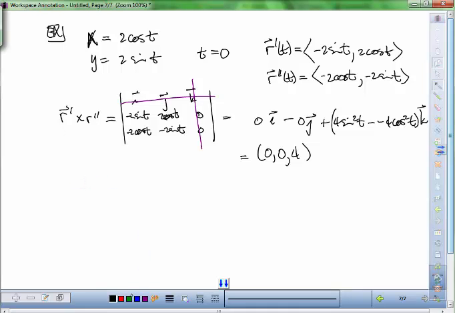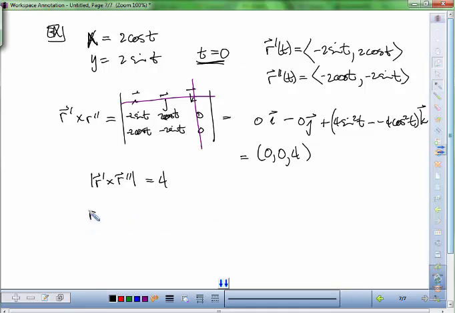And then if we want to find the magnitude of that, I think that's just equal to 4, right? So that's our numerator. Now, in most cases, again, the circle is a special case. In most cases, you'll have this as a function of t. It means there will be a t in there, and then that's when you put in your t value. But in the case of a circle, it's going to be the same curvature wherever you are at that point.